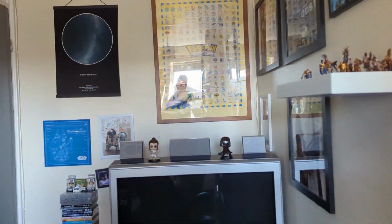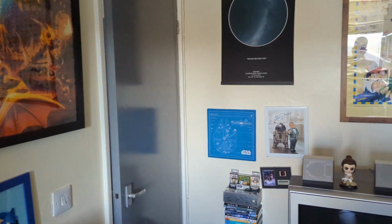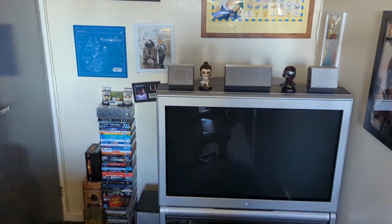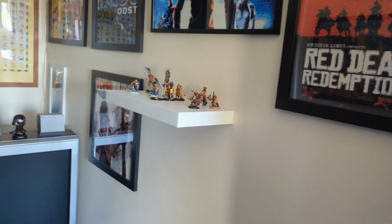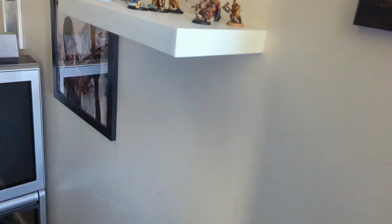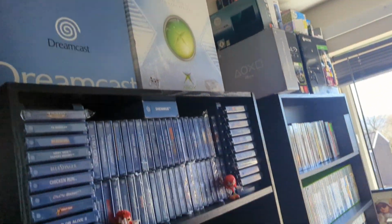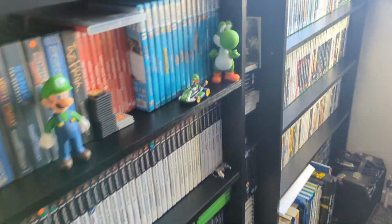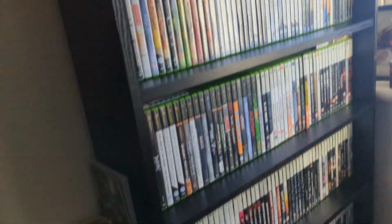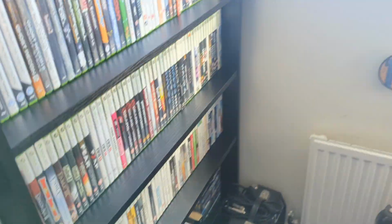So I'll just move these chairs. As you can see, it's narrow. So door on your way in, we'll start on this side. Obviously we've got the screen there, the main sort of TV, some picture frames which I'll go through shortly. Now I'm going to have to come over here to get myself out of the way. Box consoles up on the top, and then we've got shelving units housing all the different games, and there's CDs, DVDs and stuff like that. We'll go through it all in a little more detail in just a second.